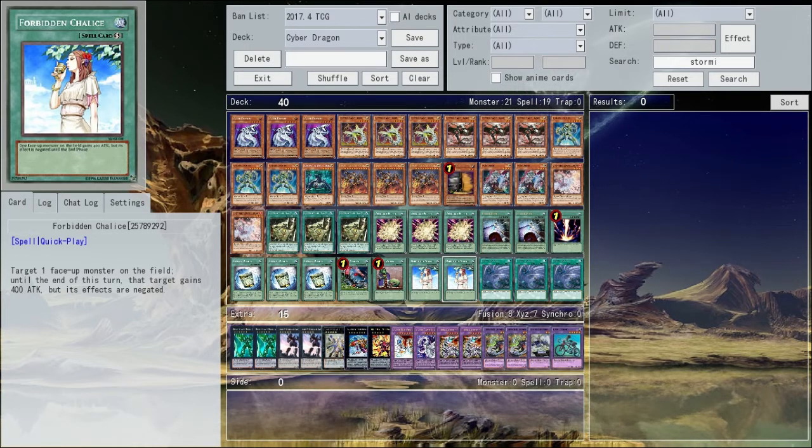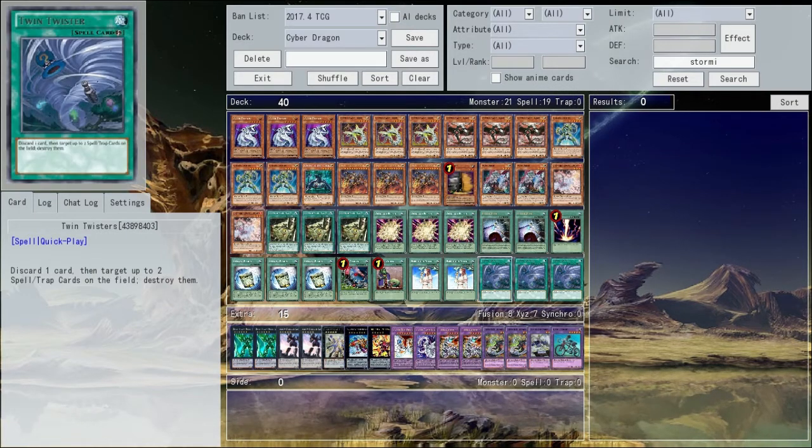Well, if they pop your Nova, they're stupid. But this basically helps you protect your fusions, and because it's pretty much an OTK push for game deck, you don't want to be getting hit by back row, so we do run the 3 copies of Twin Twister.